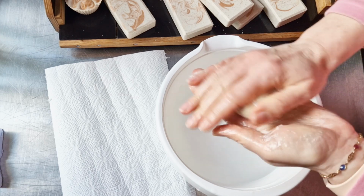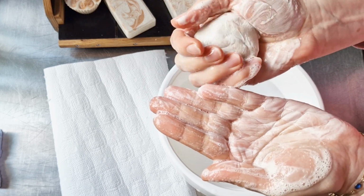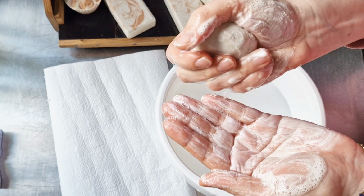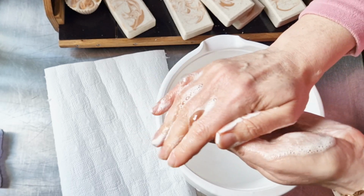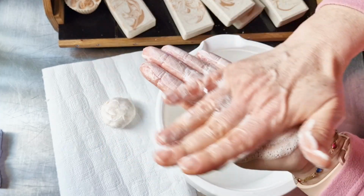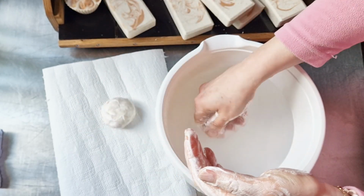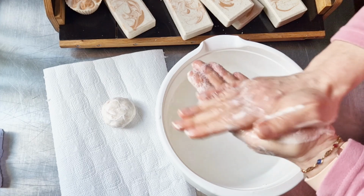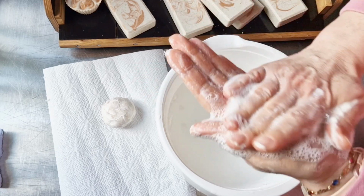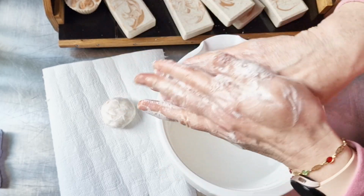Wow. Actually, wow, it's very creamy and gentle. No scratchiness at all. Look at it, like lotion. Like lotion. I don't feel any scratchiness from the salt, nothing.